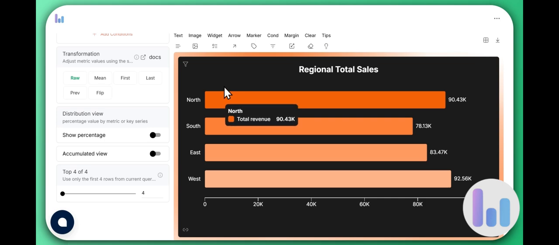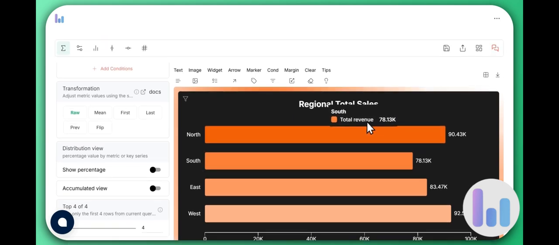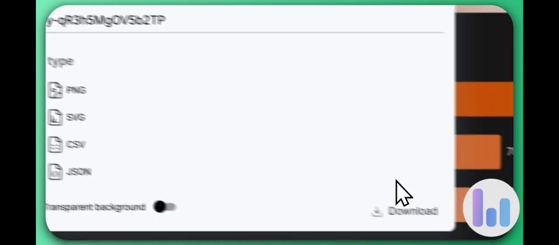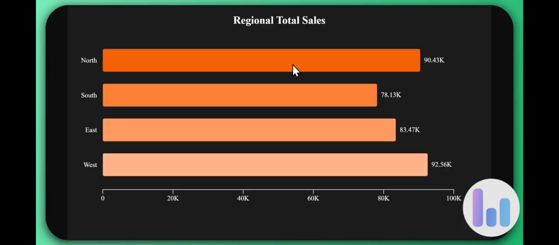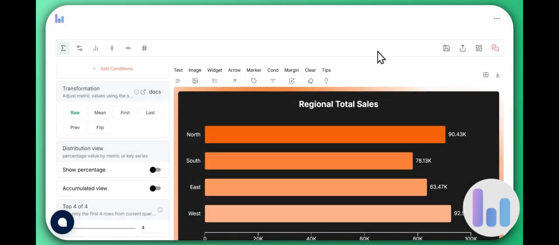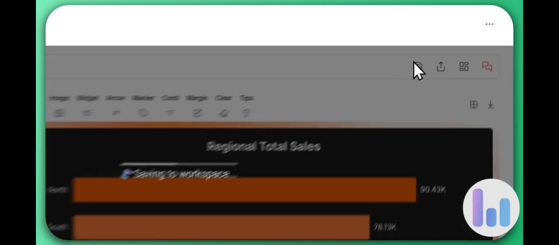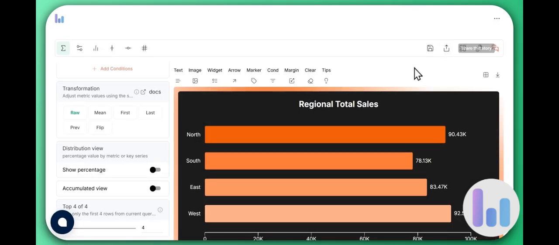Now once you're happy with how the chart looks, you can go ahead and share this. There's a number of different ways to do that. You can download it in image format, and this is how it looks, really stunning. You can also share a public link with anyone. First things first, let's save this to our workspace, and then we can share this.